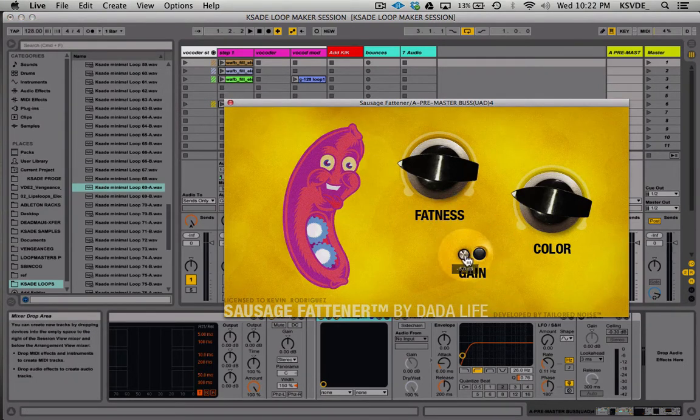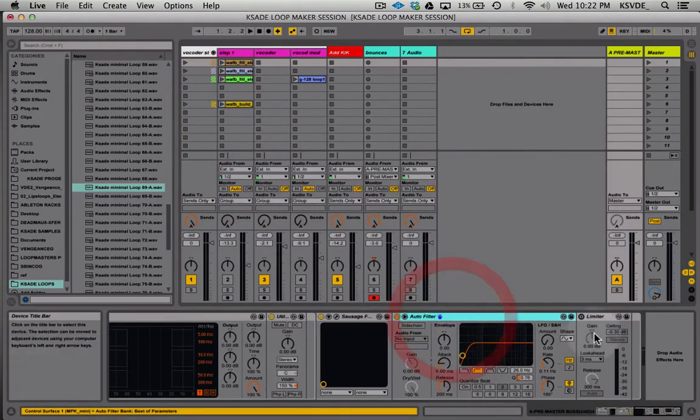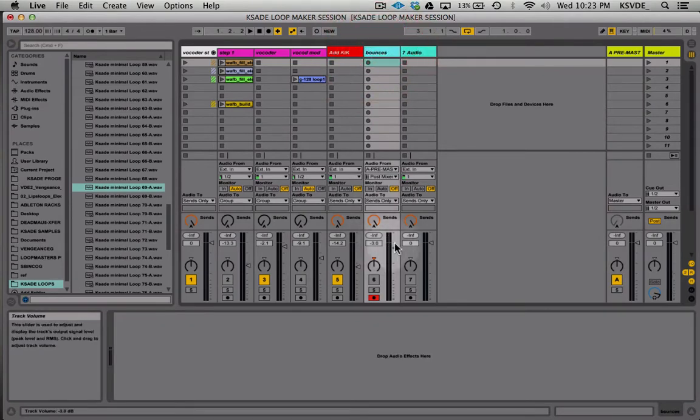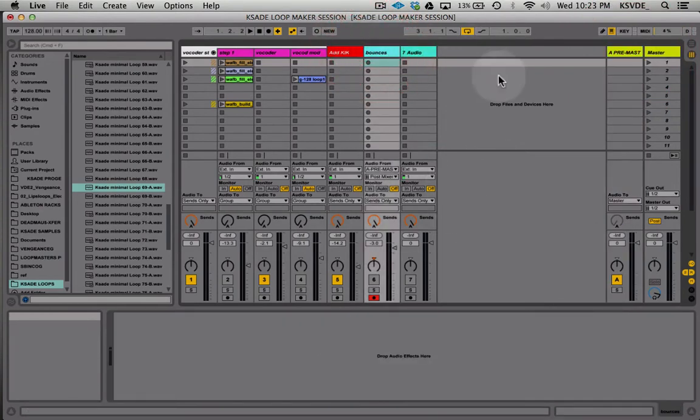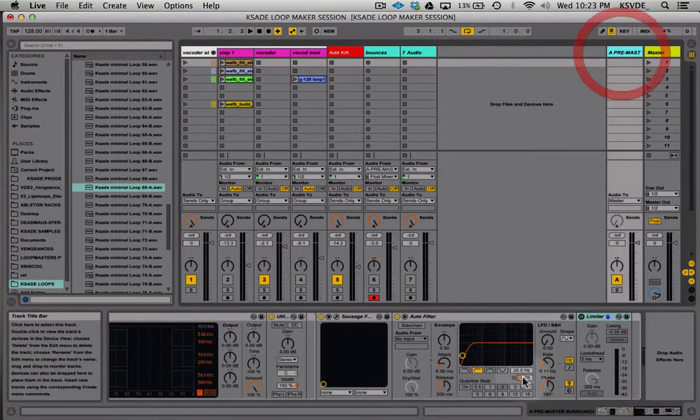the gain is brought down to like negative 5.5 dB. Little filter to cut out some of the very low end, and this limiter here is here just because I might use it, but I usually have it off so that way when I'm looking at my bounces, I can see that I'm not clipping in here and such. So if I have a limiter on here, that means I could be clipping here and I wouldn't even know it because the limiter would cap it.